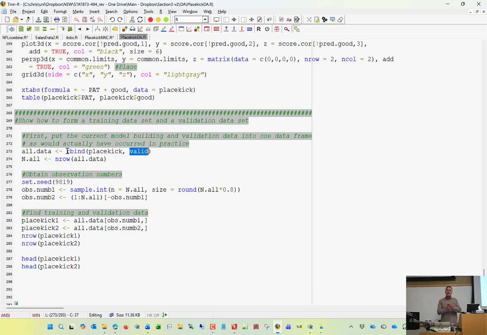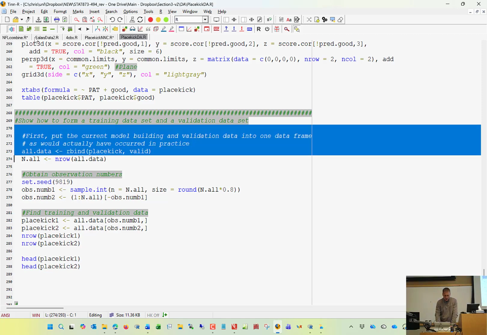So to combine these 2 data sets together, the easiest way to do it is to use the rbind function in R. R stands for row, bind means combined. So what's going to happen is since I put place kick first in this code, place kick is going to go right here in your data frame, and valid is going to go right underneath it. That's what the format will be. I'm going to put that into an object called all.data.